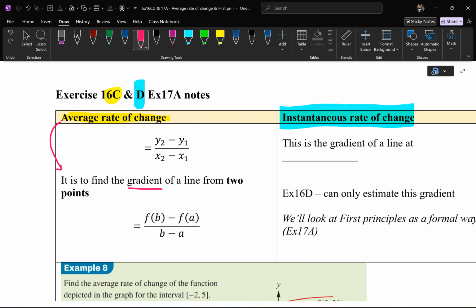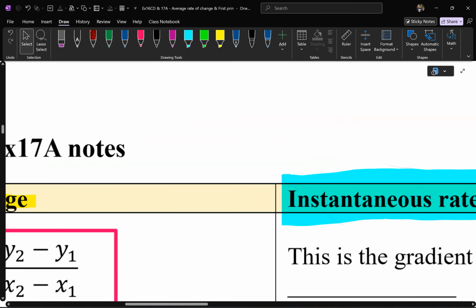Now let's remind ourselves of how to find the gradient. Do you remember back in year 9? Gradient M is equal to y2 minus y1 over x2 minus x1, right? What is this describing? If you want to think about it, average rate of change, we're just simply saying, what is the change from one coordinate to the next coordinate on average? So here's an example just to illustrate my point.